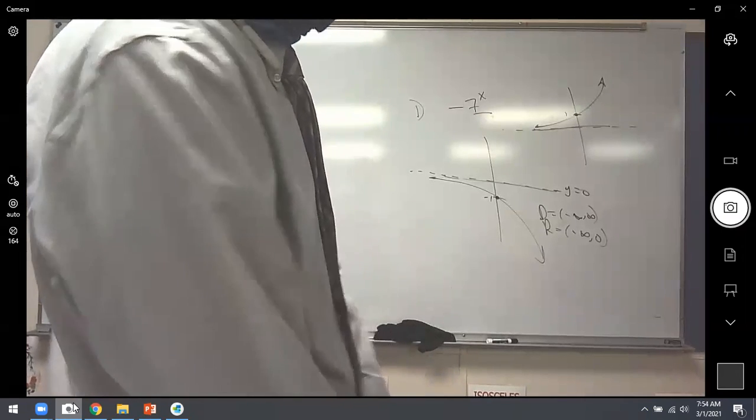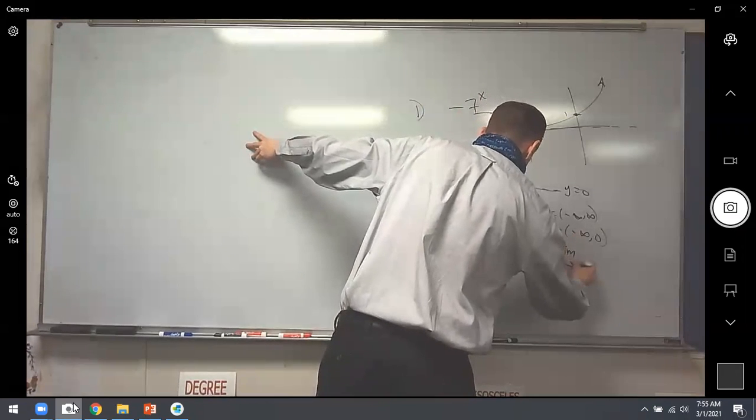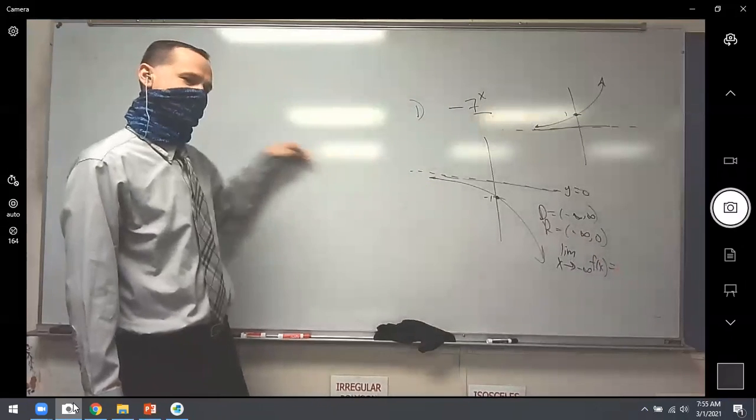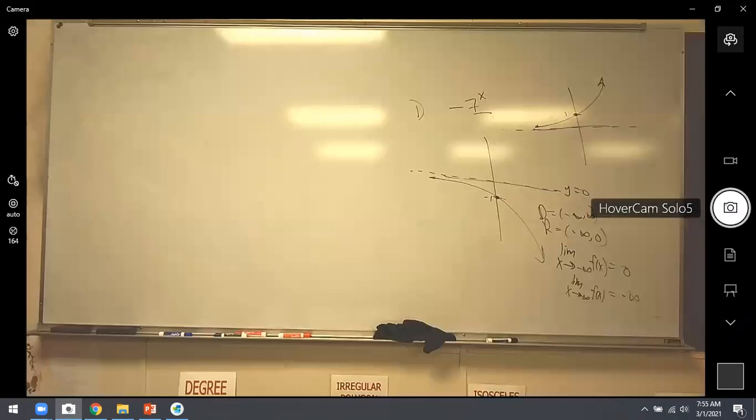Things they ask us for: domain, range, y-intercept, horizontal asymptote, end behavior. Well, what happens on the ends? Let's see about that. Limit as x goes to -infinity. That just means to the left. Obviously, the graph just levels off to 0 as you go to the left. And as you go to the right, this thing just keeps on going down. So it goes down to -infinity. And that's really all there is to that one right there. Got a graph flipped over the axis. Got yourselves the asymptote and the domain and the range. Okay. Let's move right along.